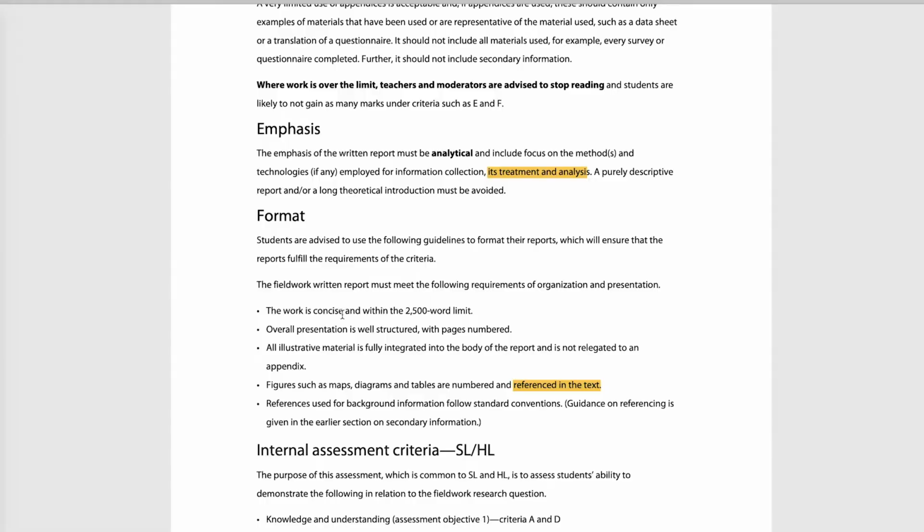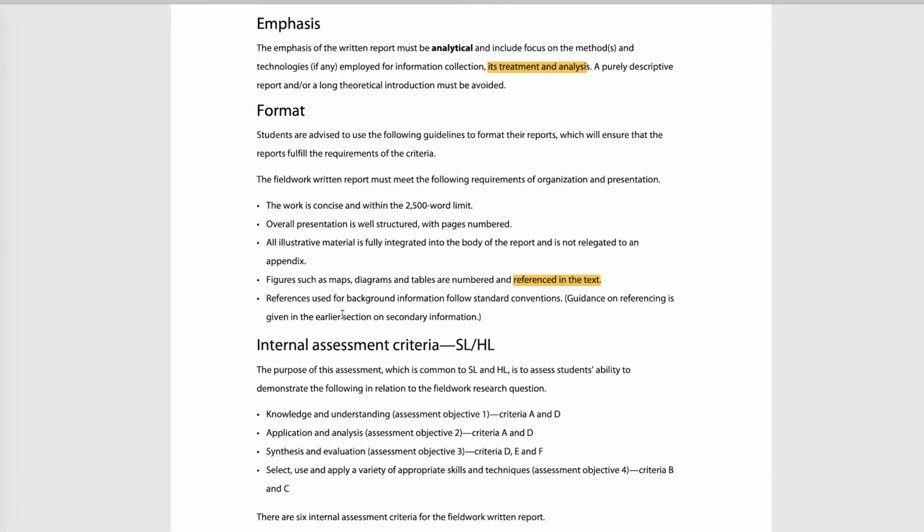A lot about the treatment of data, which in some ways is similar to a maths IA, because you have to talk about Spearman's rank coefficient, Spearman's rank correlation, or whatever form you use to determine the correlation between your two variables. But it's all about the treatment and analysis of data. So make sure that you think about that when you're writing it. Another thing they point out within the format, and it's just these small things, but you never know, they could score you an extra mark that might be vital when you get your final results. So always point out these small things.